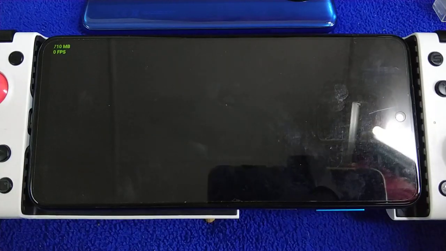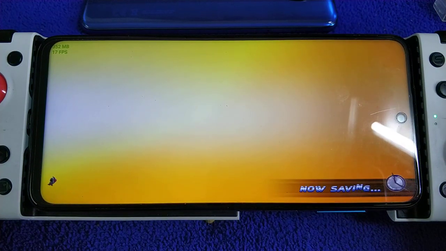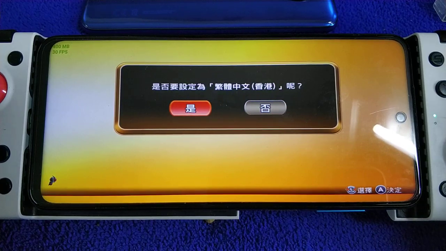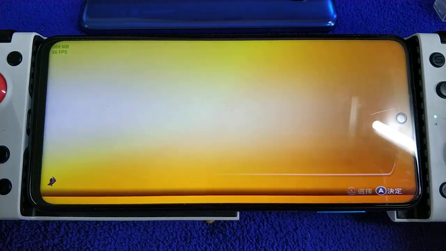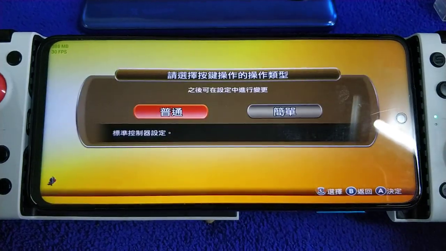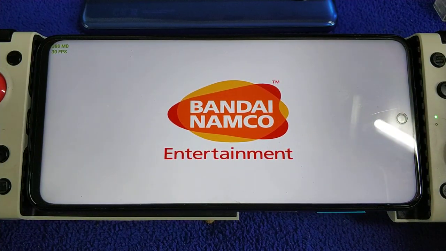Redmi Note 9S, 4 GB of RAM. Memory low. One normally on the left is yes or okay, on the right back or no. Okay. Now I'm docking it. Now full screen.